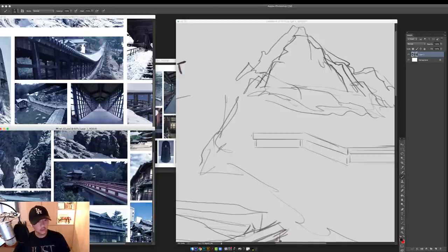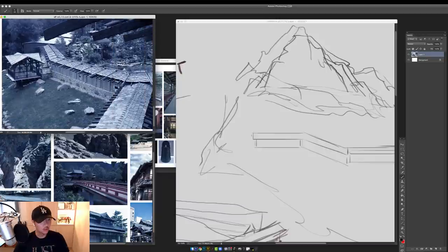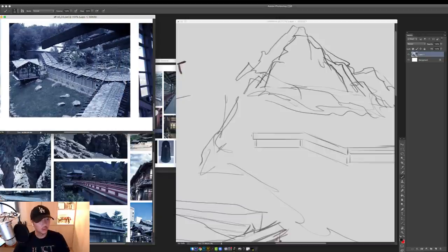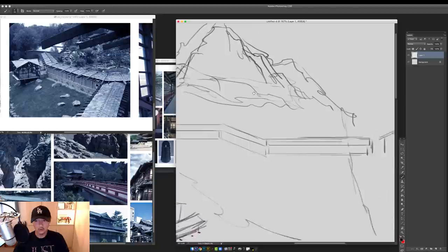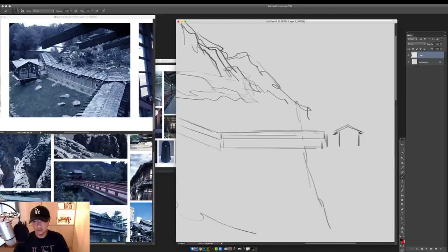Bridges are good, these bridges are nice. This one's really good because that's exactly what I'm trying to do here, just on a larger scale. They have these little beams coming out. Again, I don't need the details right now. I just need the right form. That's all I need, okay? They have these little things on top, boom. This is all for yourself. And they connect somehow.